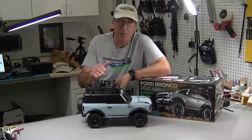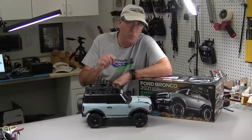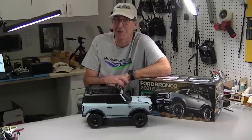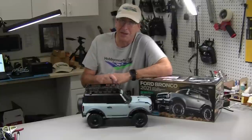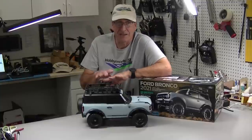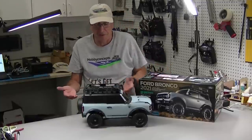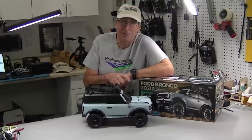Today, I'm going to paint and detail the body, and I'm going to go through the painting steps one step at a time, because painting a Lexan body is a lot different than painting a hard plastic vehicle. So I'll go through the painting, the paint I use, how to put the little accessories on the body and kind of finish up this truck and get it running. It turned out really nice. I think it looks great. Beautiful truck. So body today, and we'll get this thing finished up and running. Let's get started.